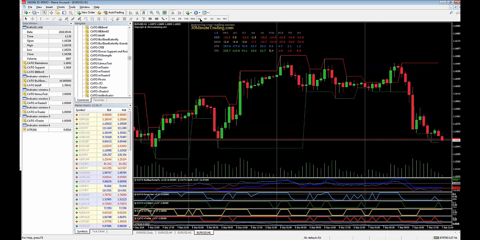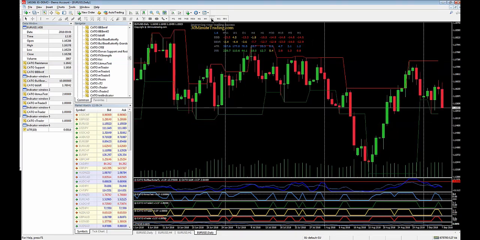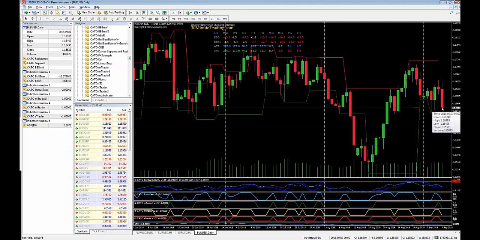You can go to the H1 and see what it looks like on the H1. You can go to the 4 hour and see what it looks like on the 4 hour, and you can go to the daily and see what it looks like on a daily. Clearly at the moment we've got a very bearish daily candle. That would be suggesting a bear trade on the open next day, and we're looking down for a short from there. But you can see the support level on the Darvas line there, so you really want a break of that to be completely confident that you're going to make the trade.